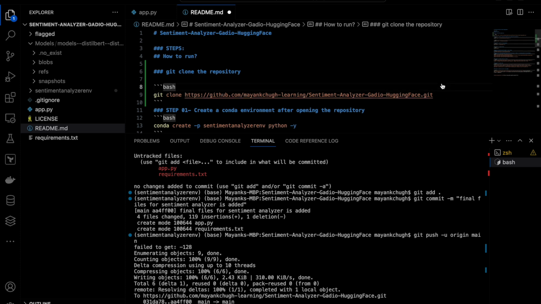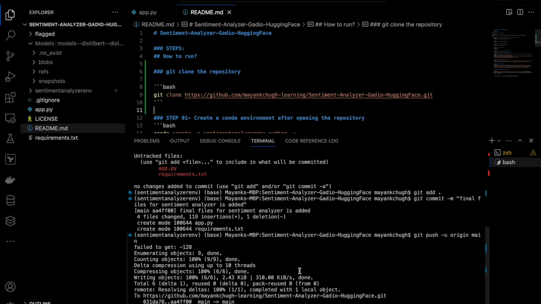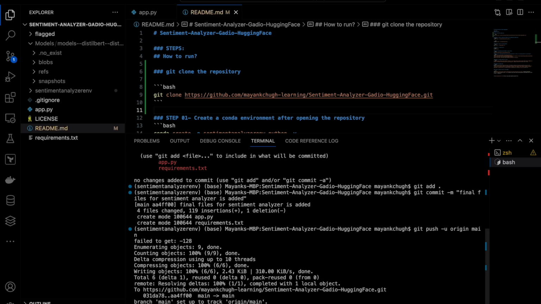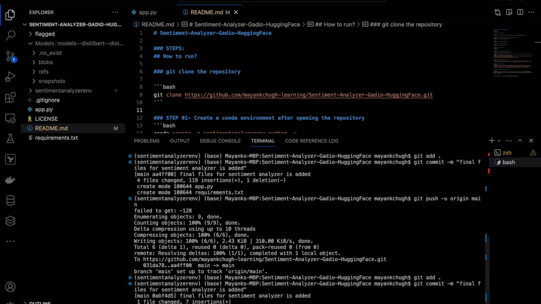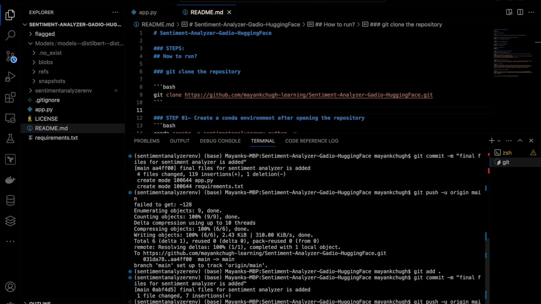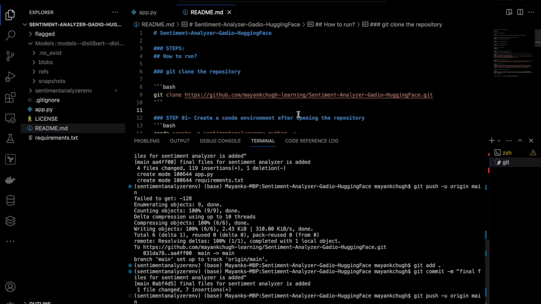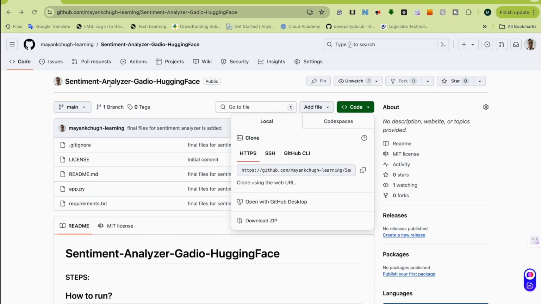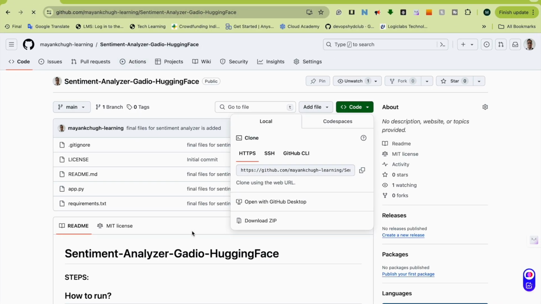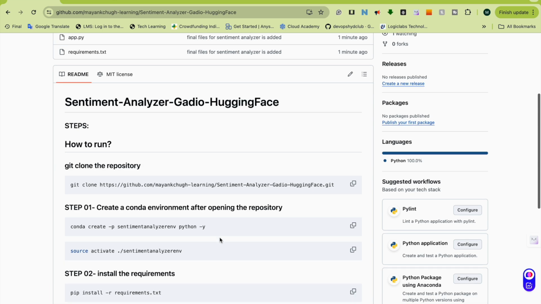This is the repository, and then save it, git add, git commit, git push. Now you can see step by step you can follow those steps.